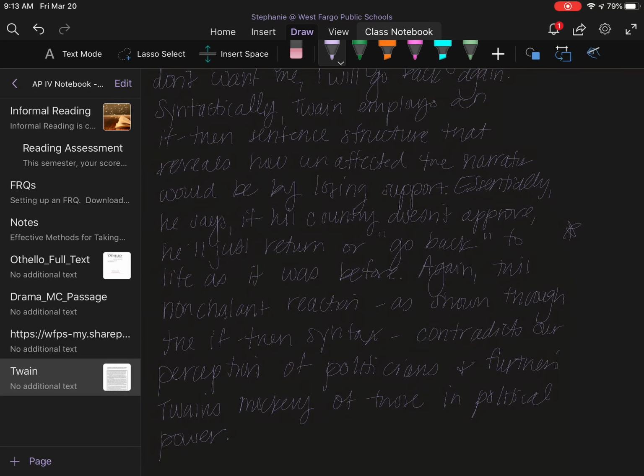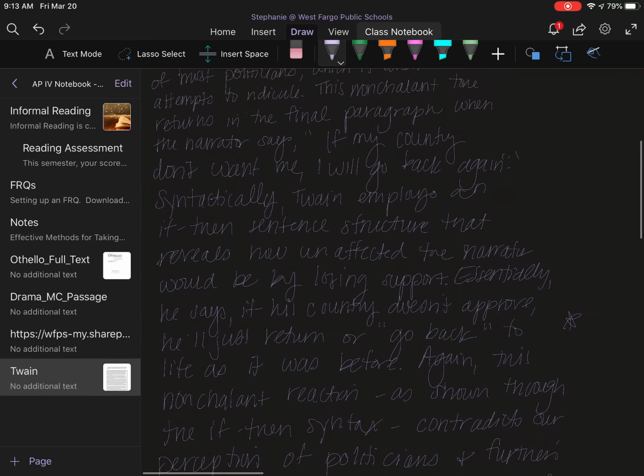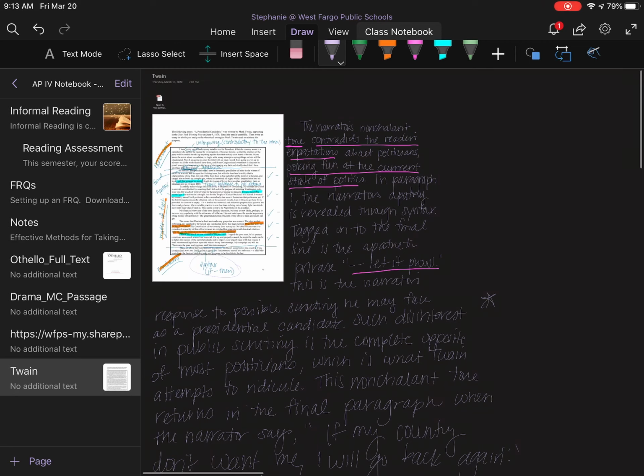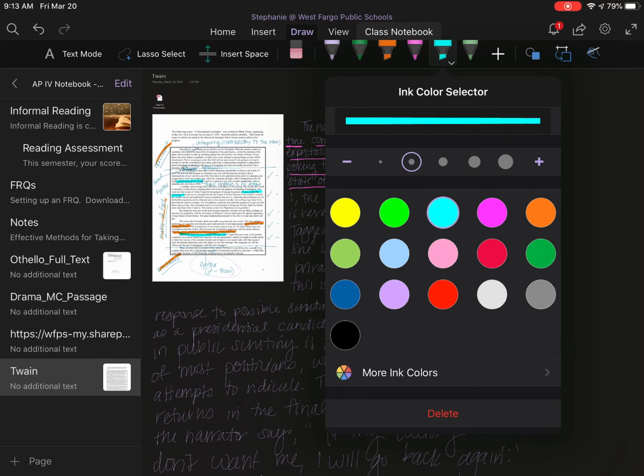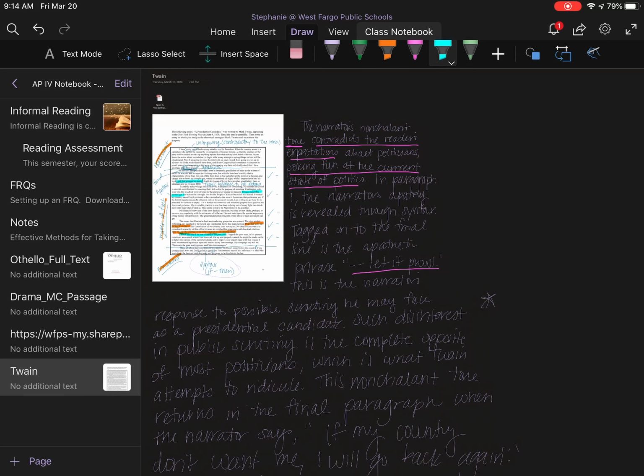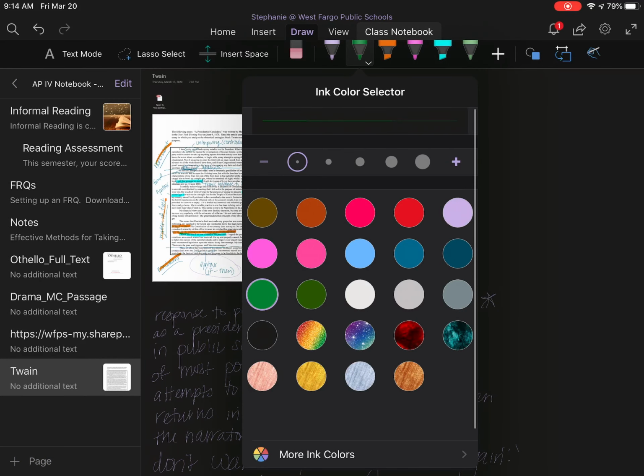All right, that is one heck of a paragraph. So let's go back and read it. My handwriting got increasingly bigger as I wrote, but that's okay. So I'm going to turn on, I think that's going to end badly, so let's just use the pen here. I just want to be able to highlight some things for you.